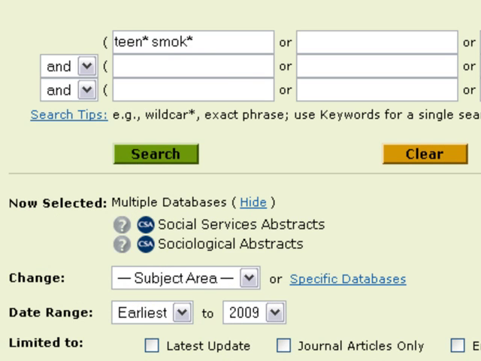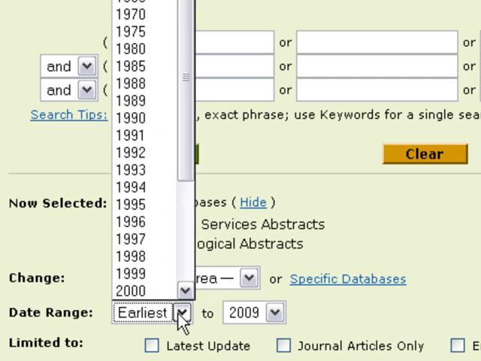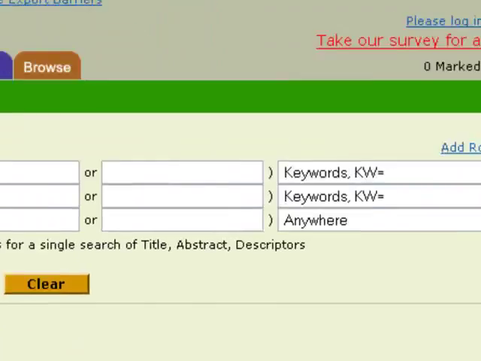In the search fields, you can enter more than one word, and CSA will search it as a phrase in the order it appears. In our case, it will be better to separate the words so they are not searched as a phrase. Now CSA will search for these keywords appearing anywhere in the document. You may want to limit the date range to make sure you're getting the most current results.